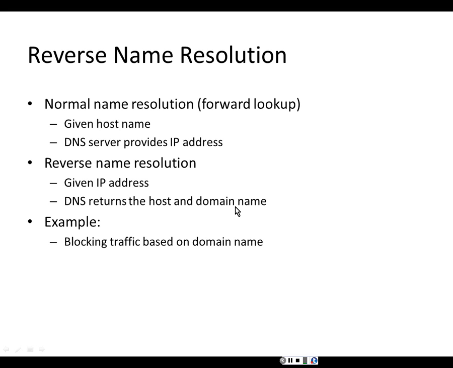And usually it doesn't work that way. Usually the client, given the host name, wants to know the IP address. But in this situation, the client has the IP address, and now it's asking the DNS server, what is the host name that corresponds to this IP address? And the circumstance under which you would care about reverse name resolution is if you're trying to block incoming traffic based upon domain name.